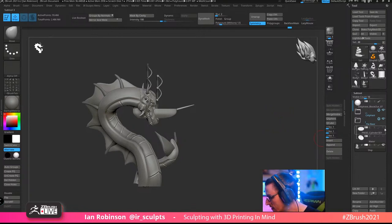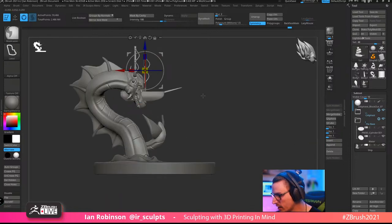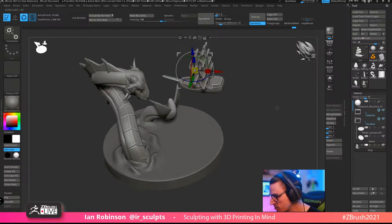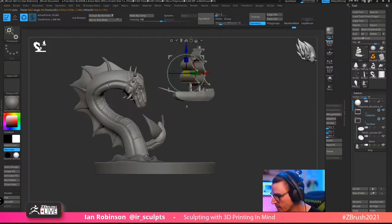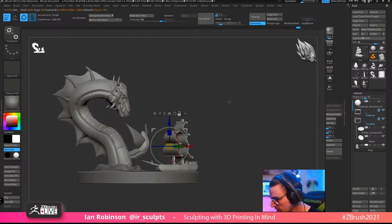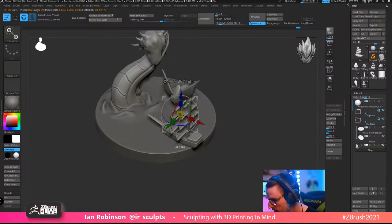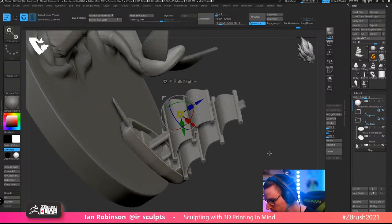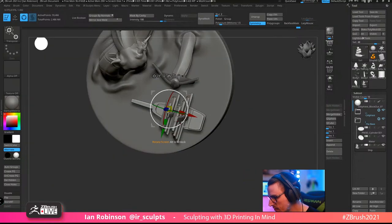And now we're going to turn everything else on, our water and our base. Now I'm going to go ahead and move this to where I need it to be. So make sure symmetry is turned off. And let's place it in our scene and see what we get, what we like. And make sure that we set that scale. And this is super important that we set this right where we need it to.